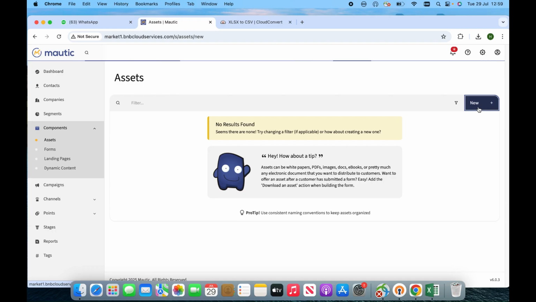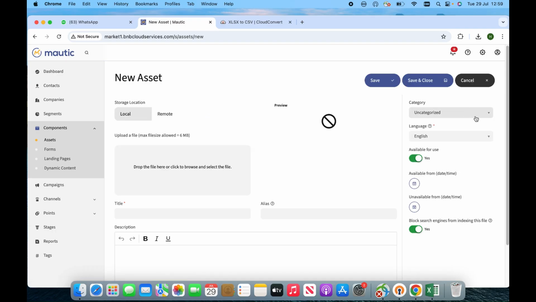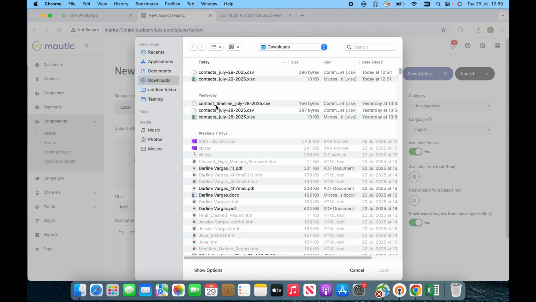Just click onto the new. Once you click onto the new, you have to give title like test 1, alias test 1. And if you want to write a description along with the attachment, it's up to you. I don't want to do anything, so I'm just attaching this file.